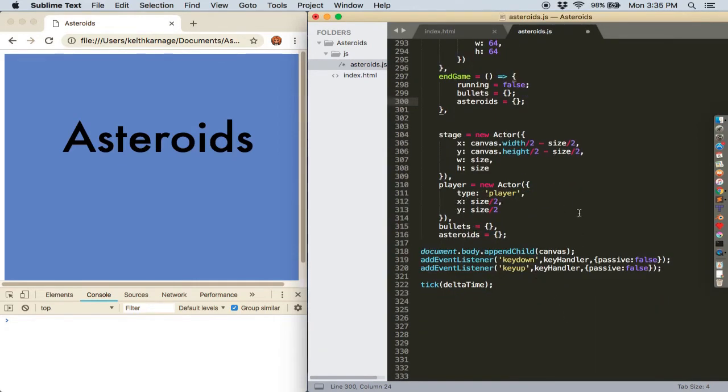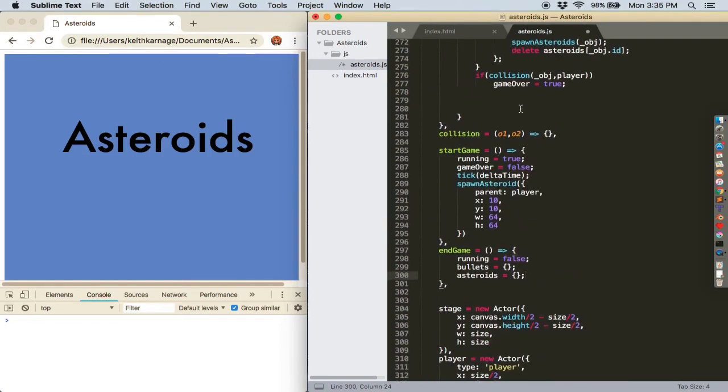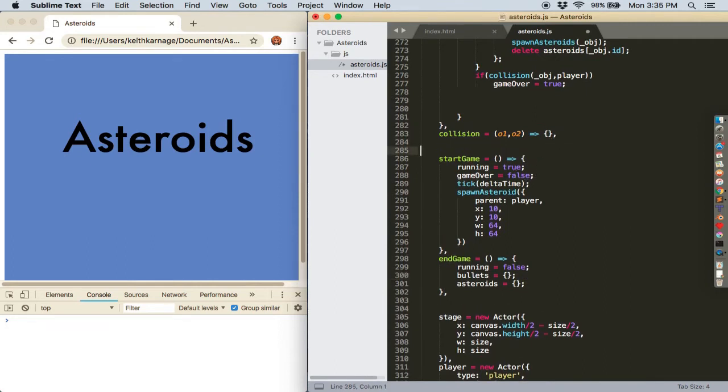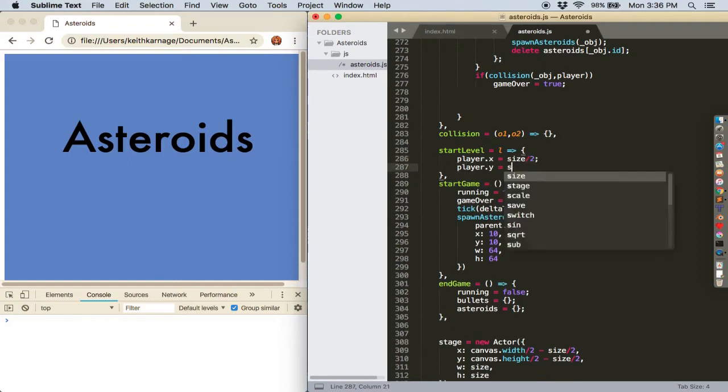If we start another game, it'll be the same player object, but we're going to make a start level function right now as well. Start level equals L for level, and we're going to go player dot x equals size over 2, and then player dot y equals size over 2.